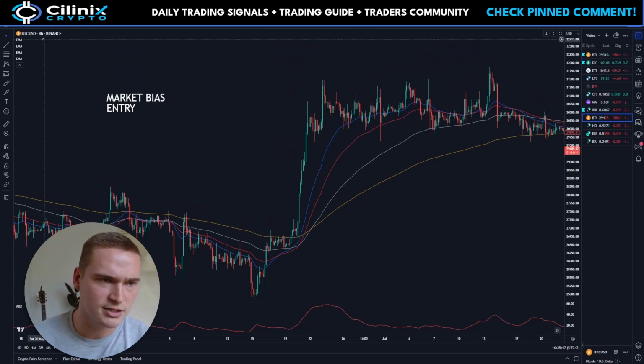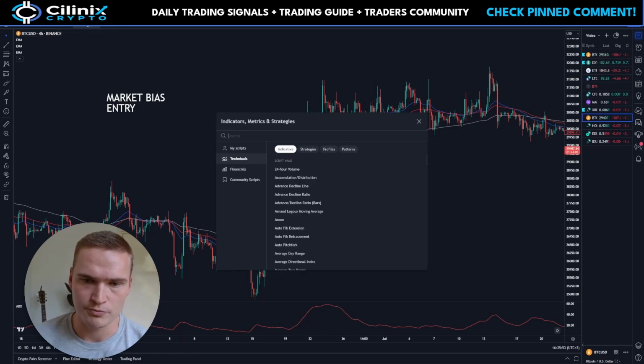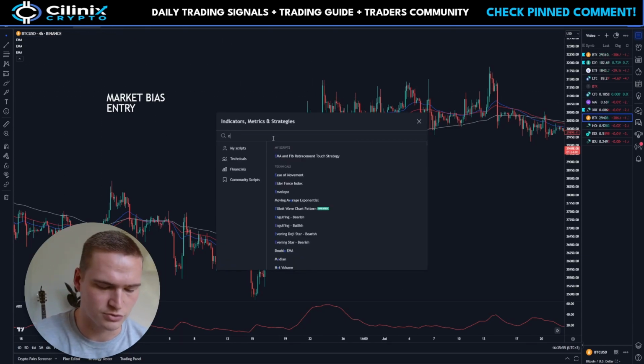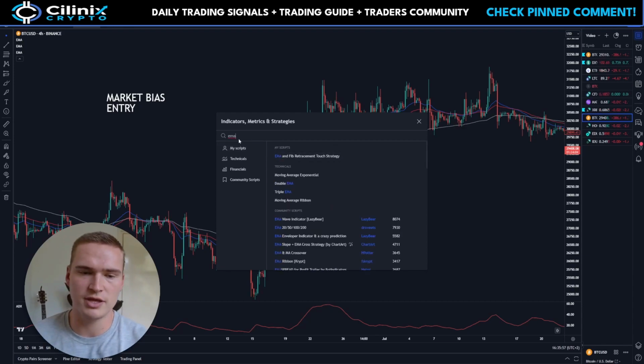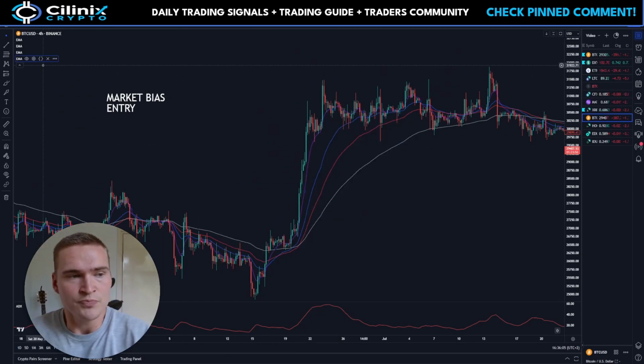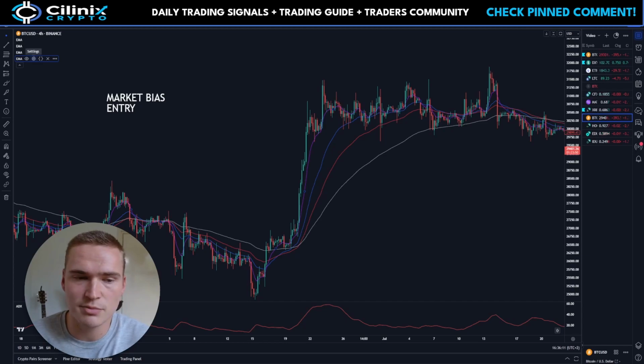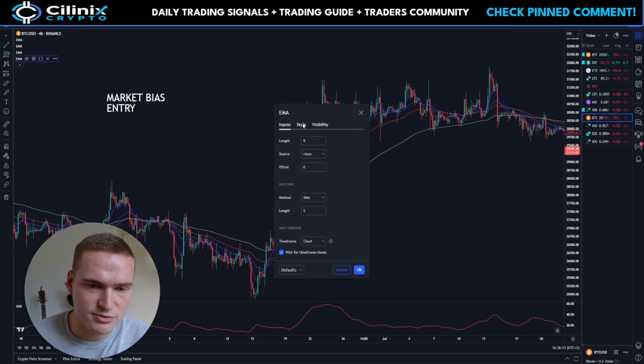So I'll quickly delete one of my exponential moving averages, and I'll show you how to set them up. On TradingView, and I would 100% recommend you use TradingView, you'll just look up EMA. You'll get Moving Average Exponential right here. You'll click that, and then it's added onto your chart. All right, so you can see it right now. So what you want to do then, and I don't think you can see that, but here at the top you can see that little settings button. You click that, and then you see a whole lot of things.